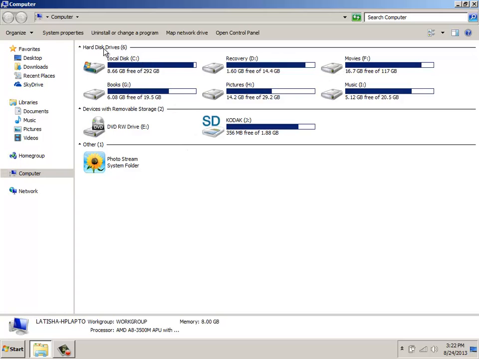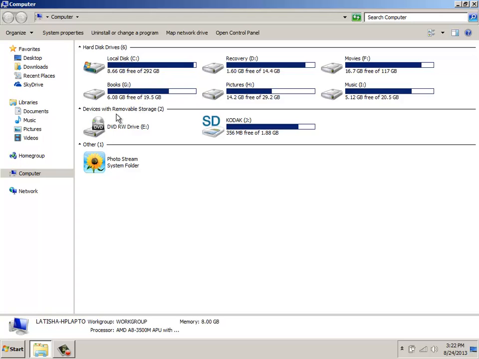If you wanted to take a look at your hard drive and look in parentheses, you'll notice that it'll give you the number of sections or partitions that you have for the hard drive that is in your computer. And in this case, it tells me I have 6 with different labels.